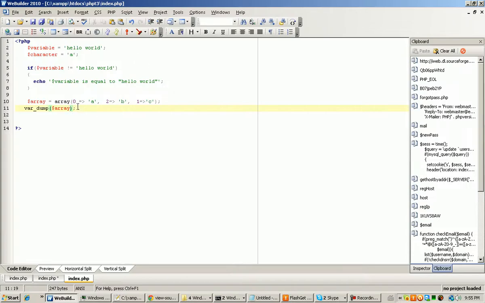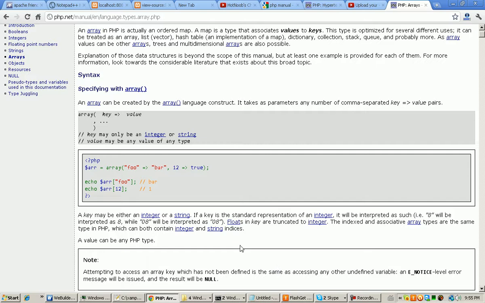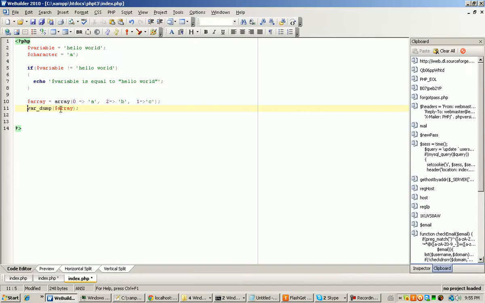Get my drift, right? Now, as you saw in that little PHP example here in the manual, you can also put in strings as the key. Oh, crazy! A string! This makes life so much easier.